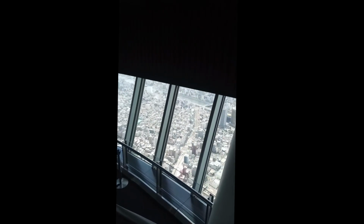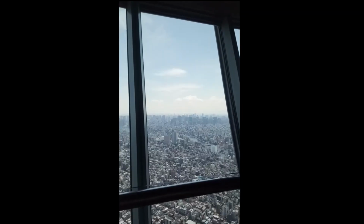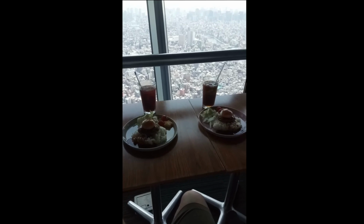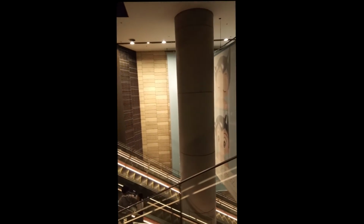And at the bottom of this escalator is a cafe and restaurant. So I think we're gonna pop in there. Great view of the city from here. There's the cafe there. And here's the view from inside the cafe. And this restaurant is empty. We are pretty much the only customers in here today. Here's our meal. A couple of hamburgers with an egg on top, iced coffee, and a view that I think is probably unparalleled. And now we're making our way out back down the glass escalators.